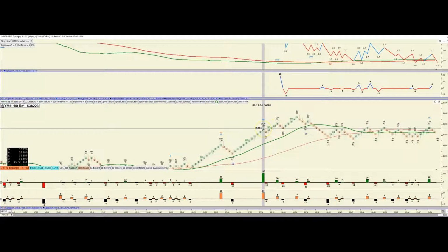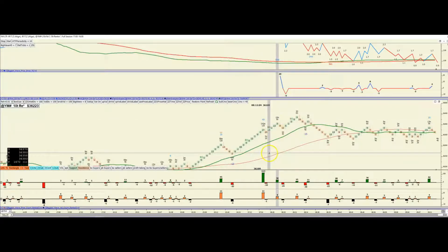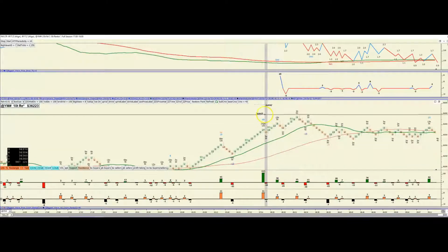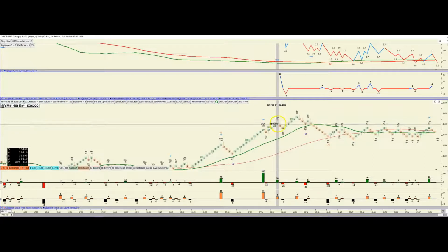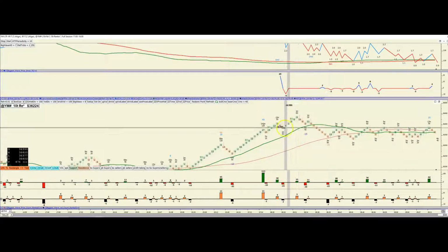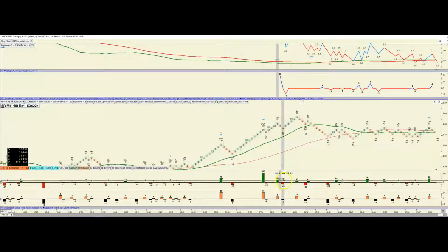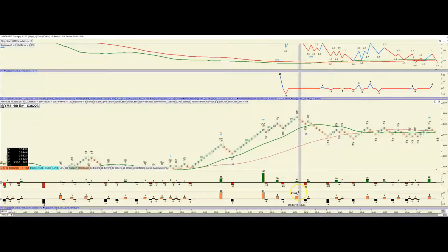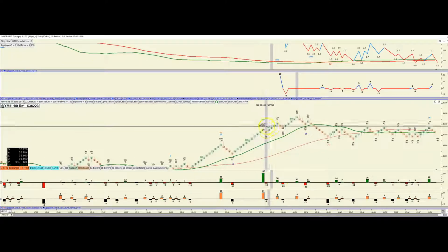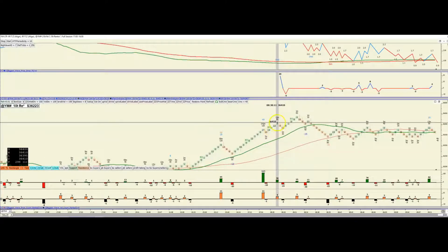So the way you interpret this is that there's a shortening of the thrust and a decrease in volume of one third. This is helping make the case that volume now was that lack of demand. And then one more rally up, it's even lower. So this is lack of demand. Why? Because demand goes from 113 to 30 to 15 as the price goes higher.